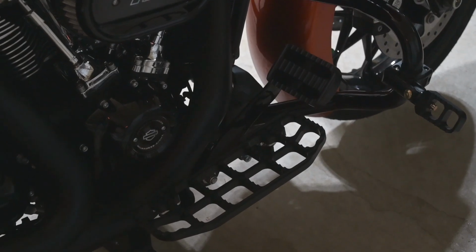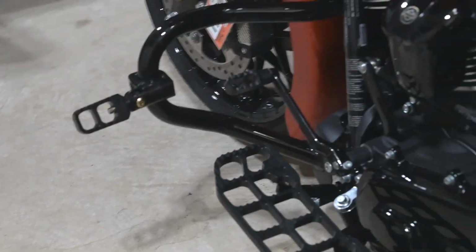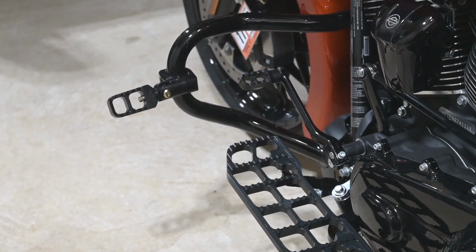Yeah, can't really tell with the light. I'm sorry about the light in the garage, guys. It's just, you know, I'm dealing with what I got. Pretty soon we'll be able to get outside.